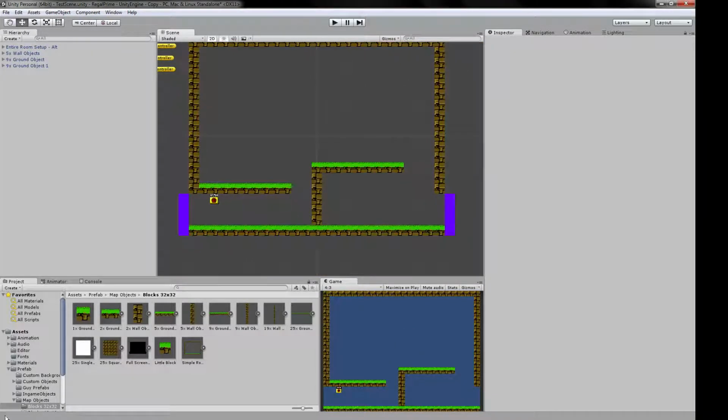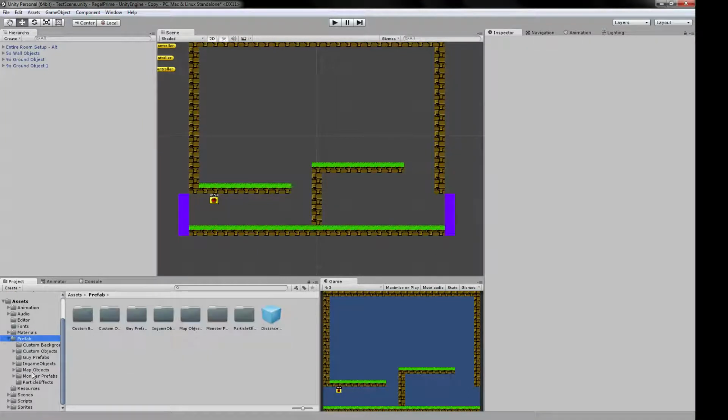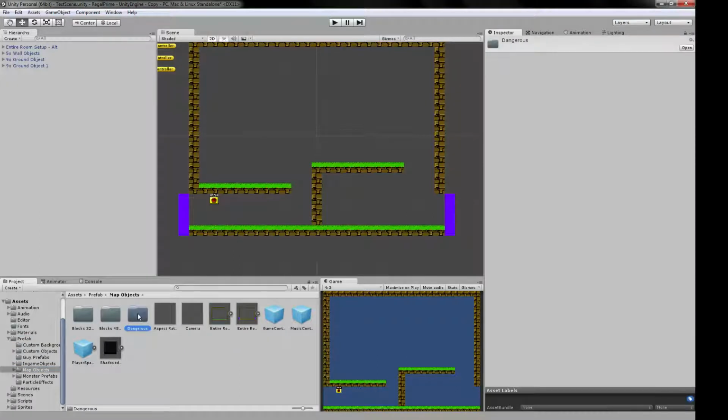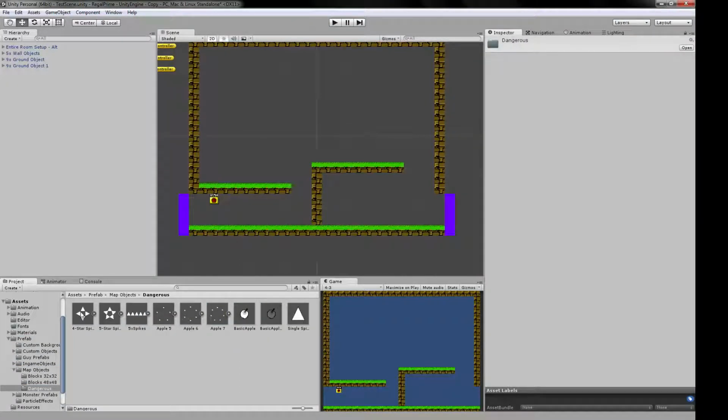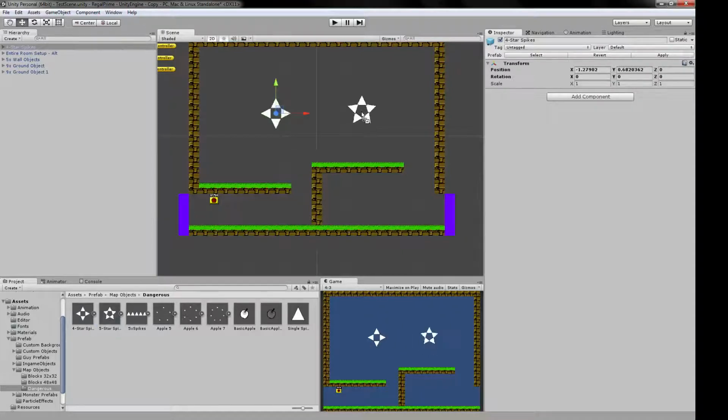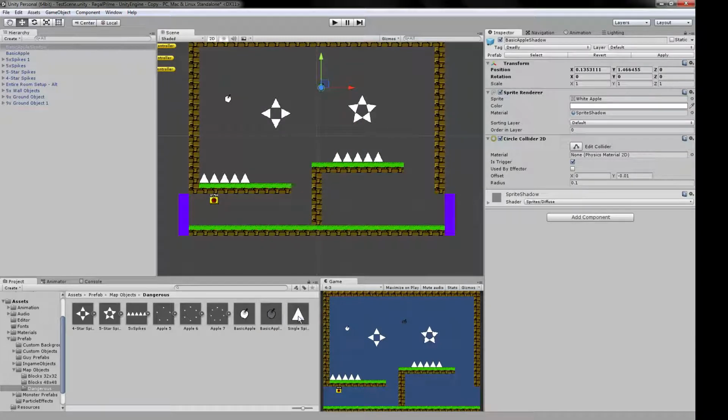We're going to also add in some dangerous objects. That's also in the prefabs folder. Goes on to map objects again, but go to the dangerous folder. These are just some generic objects I made during my game. You just pull them up, whatever you want. Same rule, hold V, you can snap it to things. You can also copy, paste. You got apples, whatever, fruit, spikes.